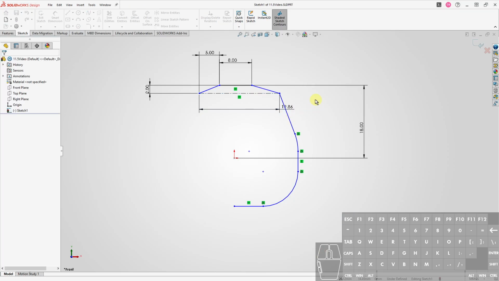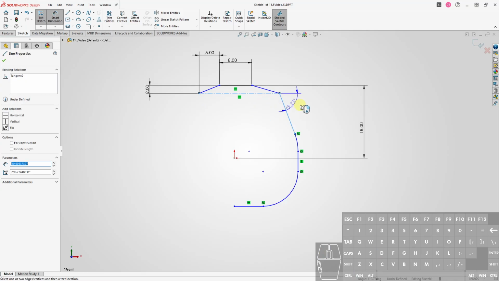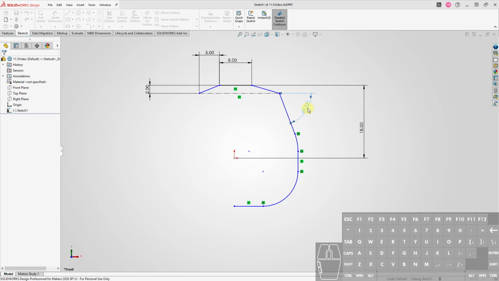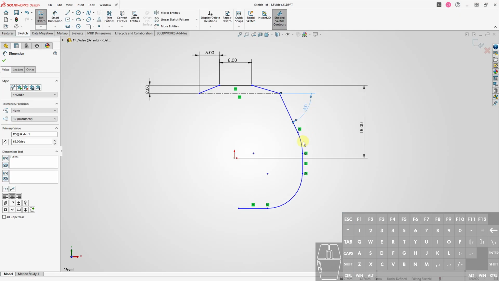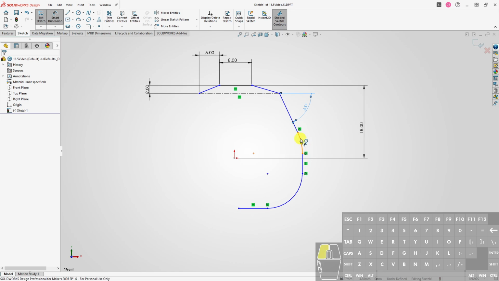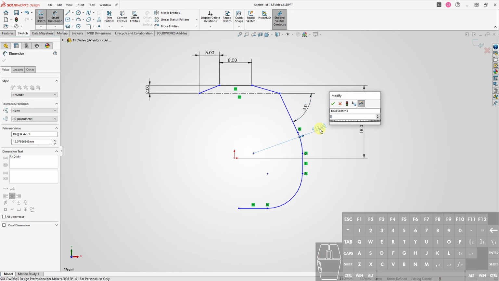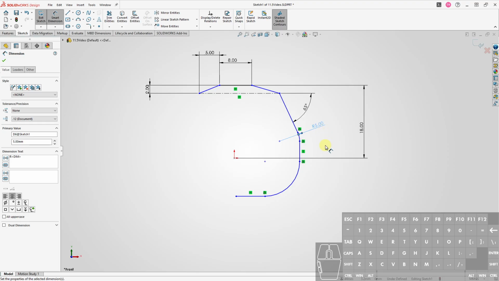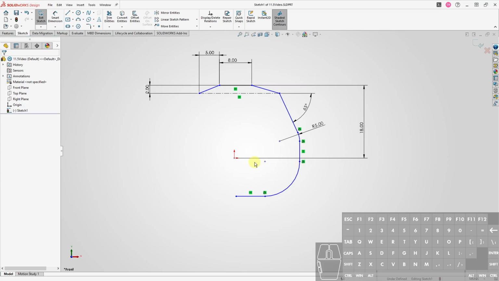Oops. Accidentally set that dimension. So the angle is 65. This arc here has radius 5. And then we're not given the radius of this arc, but it looks like the center of that arc, or you can take this point right here, those should be horizontal to the origin.